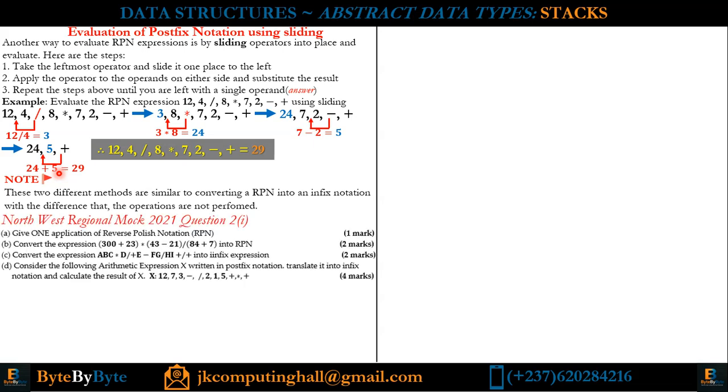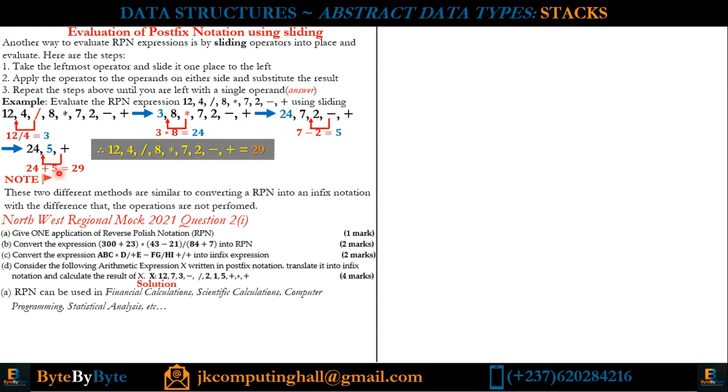Let us take this question, the Northwest Regional Mock 2021 question 2 sub 1. I will give you 2 minutes to look at the questions. Okay, dear students, let us proceed. The A part is asking, give one application of reverse Polish notation. RPN can be used in financial calculations, scientific calculations, computer programming, statistical analysis, etc. So these are some of the applications of RPN.